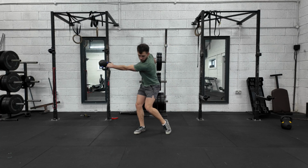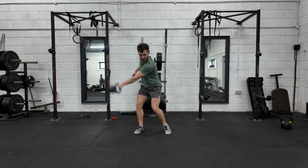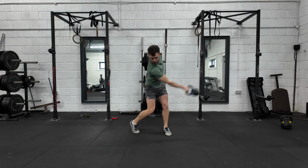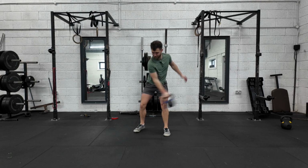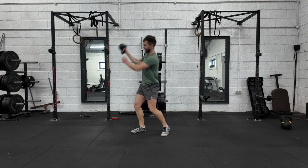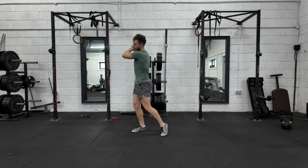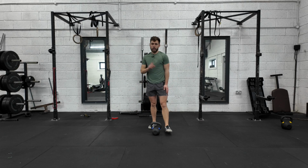7, kettlebell is pulling us around. 8, active reach with the top elbow. 9, 10, switch to the opposite side. 1, 2, 3, 4, 5, 6, 7, 8. This free hand, let it swing back. 9 and 10. Okay, that's our first complex.